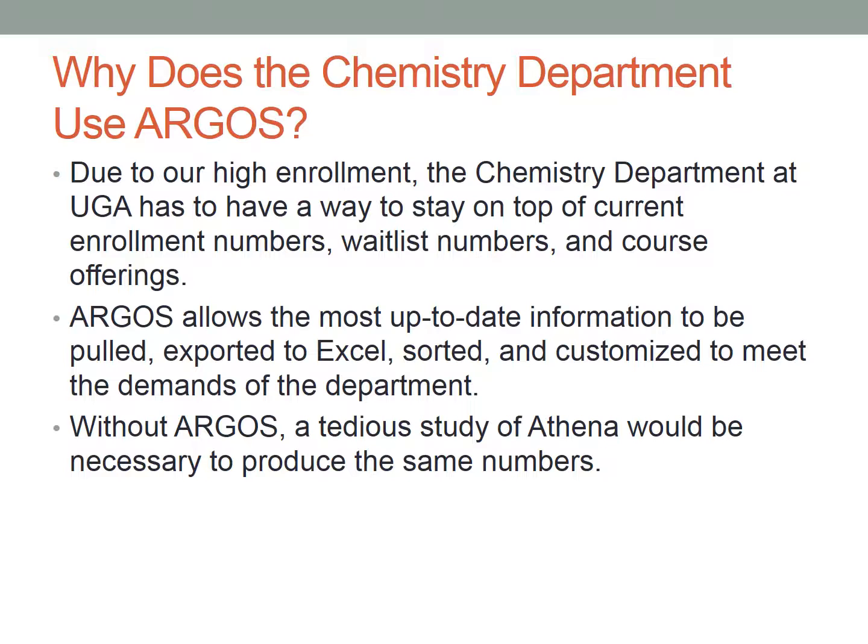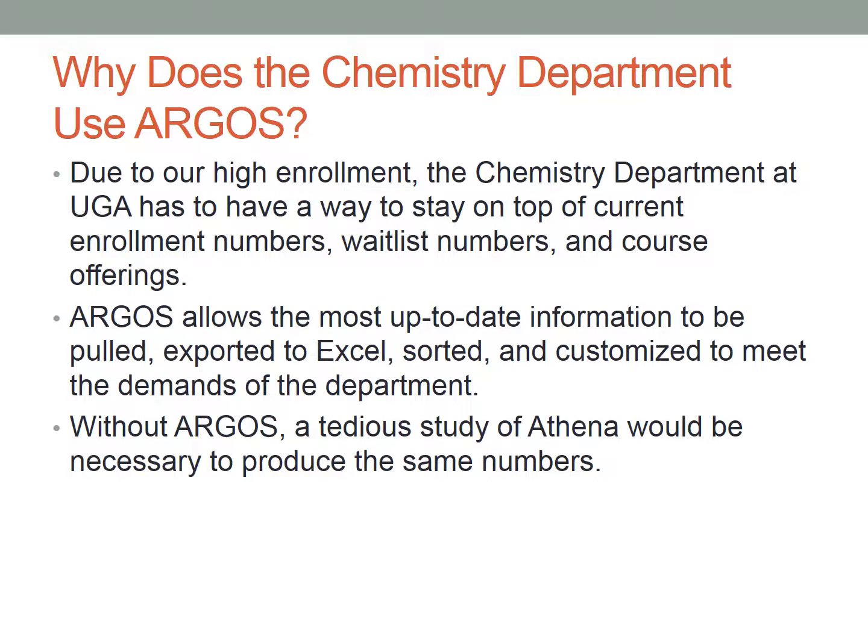This stresses a lot of people out. Our courses are empty except through orientation. When I say that these courses are high demand, they are high demand and high emotion courses. Students are knocking down my door to get into these when they're full. So ARGOS allows us to stay on top of current enrollment numbers, waitlist numbers, and course offerings just for this reason.